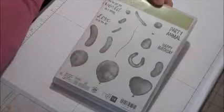I've seen them used to make dancers, I've seen them used as jelly beans, I've seen them used as flowers, and I thought to myself, I really like orchids. I wonder if I can use the Balloon Builders stamp set to make an orchid. So that's what I'm going to try to do today.